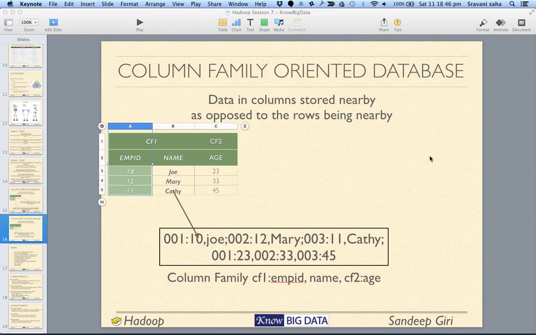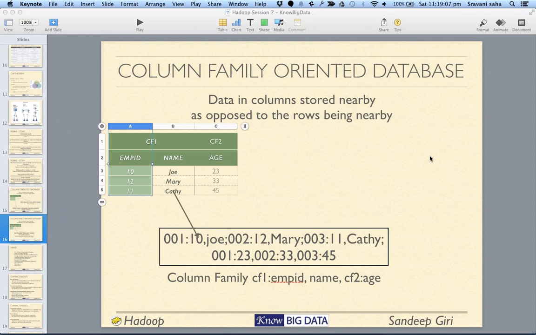But having said that, HBase has taken a politically correct step in that it is column oriented as well as row oriented. If you put all the columns into a single family, it is row oriented.